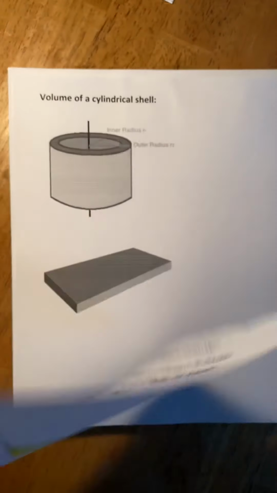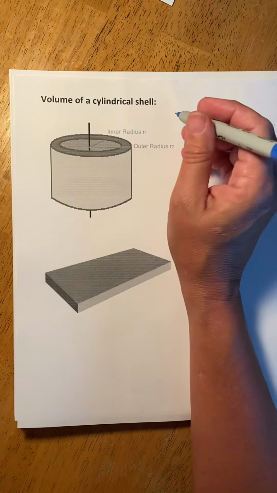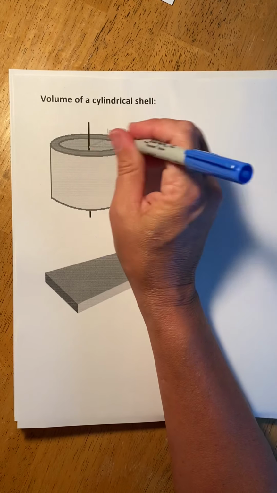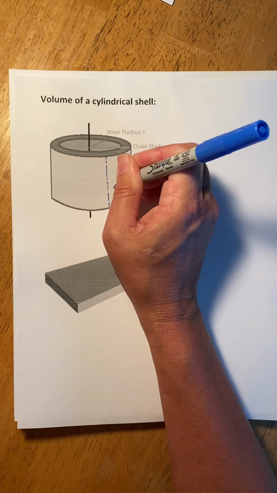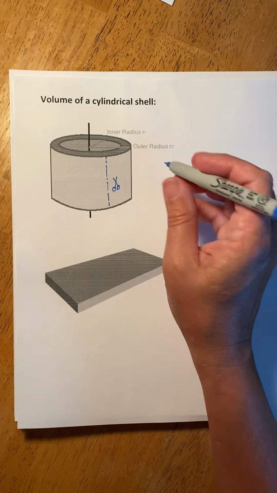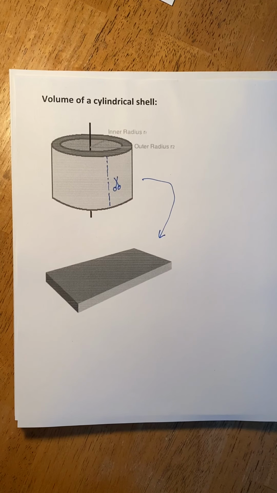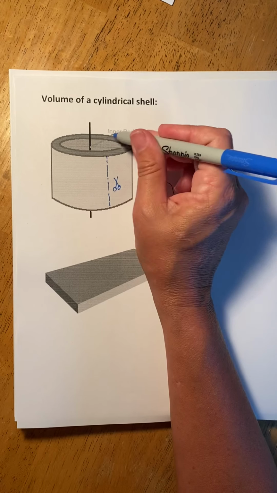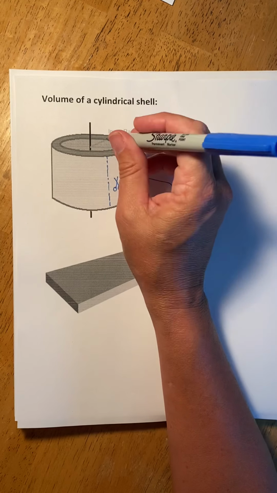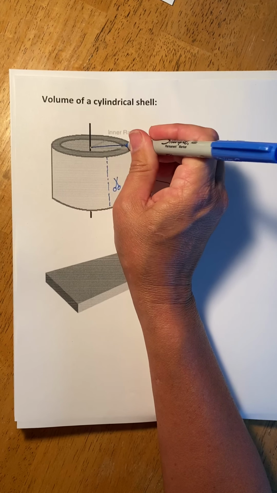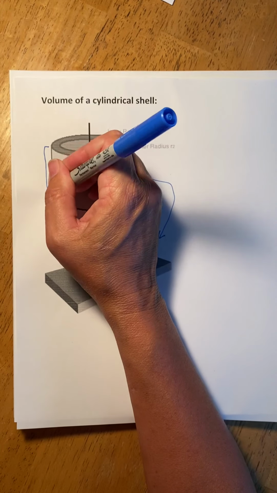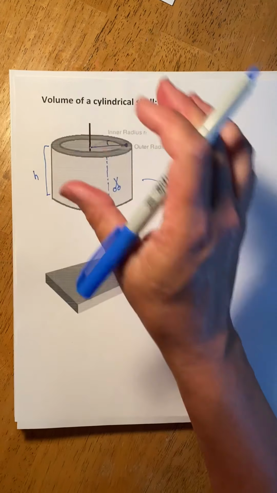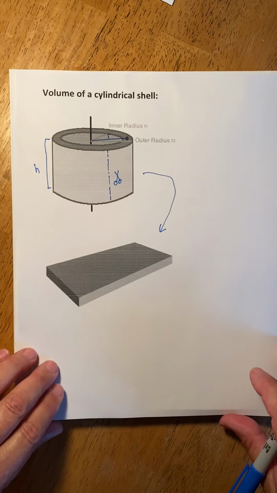We're going to take this shell, with our inner radius and our outer radius, and cut it with some little scissors right here. We cut it along that line, open it up, and it produces this slab. The volume of the slab is the same as the volume of this cylindrical shell. We have an outer radius and an inner radius. I'm going to call the radius of this thing, right in the middle of the inner and the outer, R. We have the height of this guy, H. So now let's put that down here onto this picture. Let's transpose it down here.